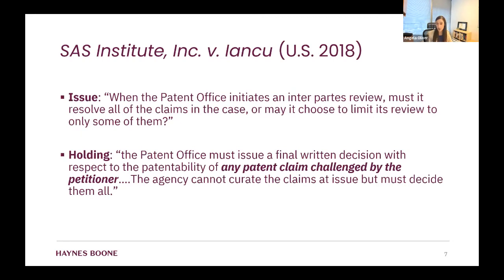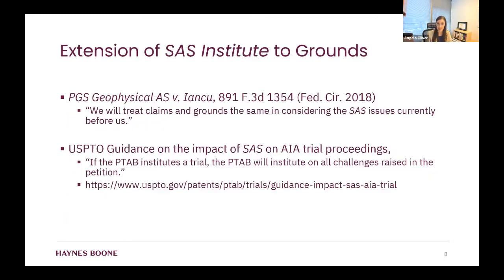So notably, the court was only focused on claims, right? So if I challenged 10 claims, sometimes the board would only institute as to 8 of them. And that's what the Supreme Court was really addressing. The Supreme Court was not talking about grounds directly in SAS Institute, but there was plenty of language and reasoning in the SAS opinion. You may have studied this in law school as well. But there's plenty of reasoning there that says it would apply to grounds as well. So you may remember the court talking about the petitioner is the master of its complaint, the petitioner can define the scope of the litigation, et cetera. So there's a lot of reasoning from that, which shortly after SAS was extended to cover grounds as well.